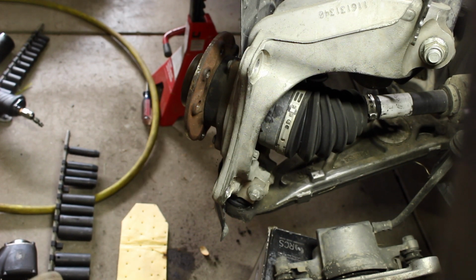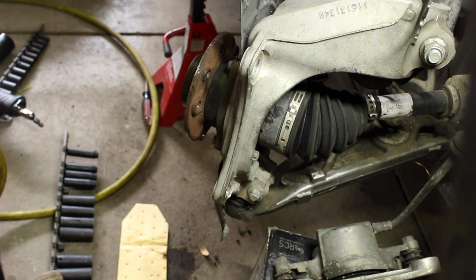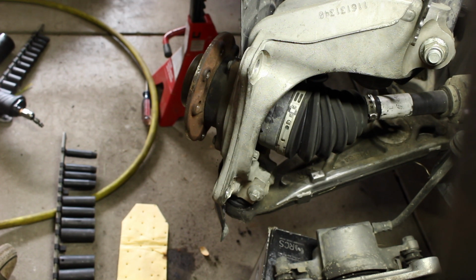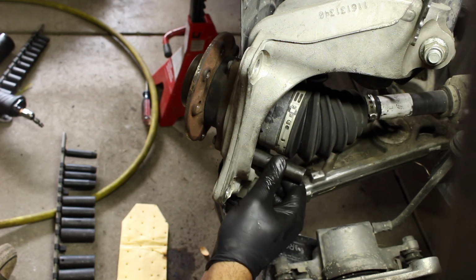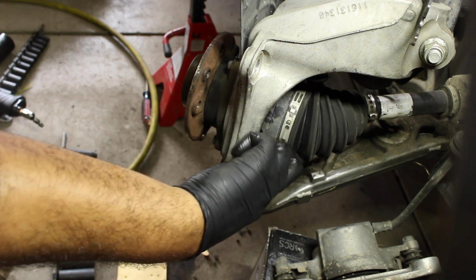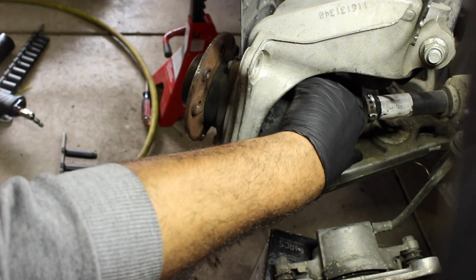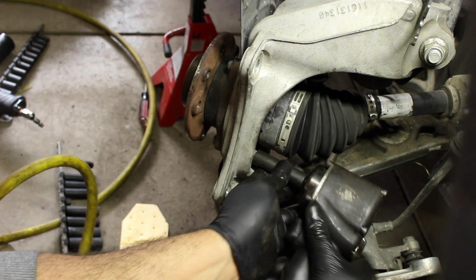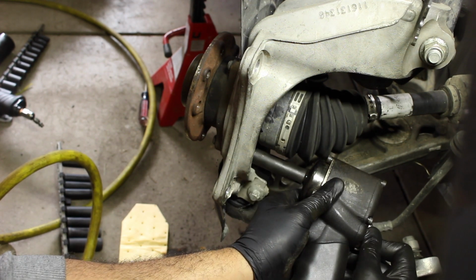Alright, so now we gotta take the hub bolts out. And again, they're these European inverted Torx bits. I don't have any, but you can use a regular socket, and it's an 11. There's going to be 2 on both sides. There's one here. There's a hidden one here. There's also going to be one here and one over here. But hopefully we don't screw them up.